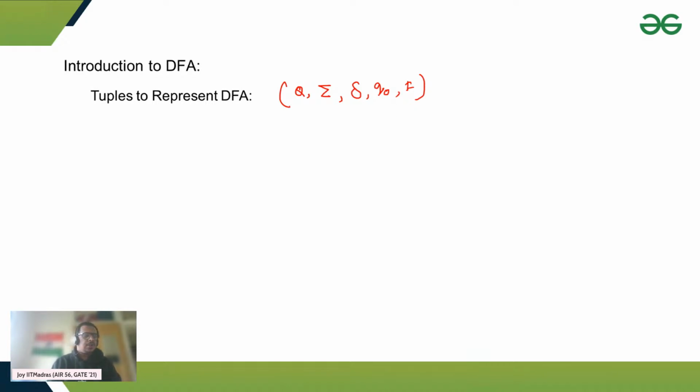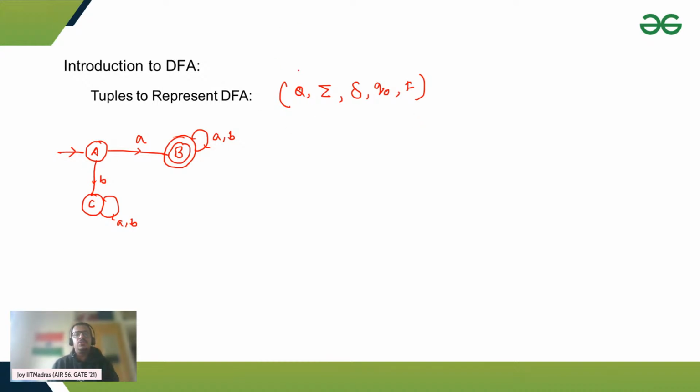Let's see how it looks in terms of the example we had given before. We had said that there will be one initial state, and upon getting the character A, we go to a final state. Upon getting the character B, we go to another state, and these two have self loops. Now I'll tell how we can represent this finite automata in terms of tuples.